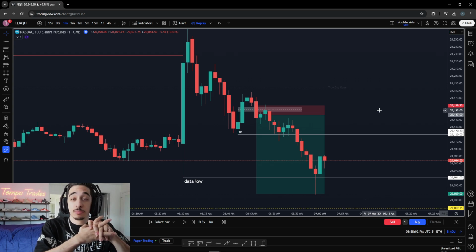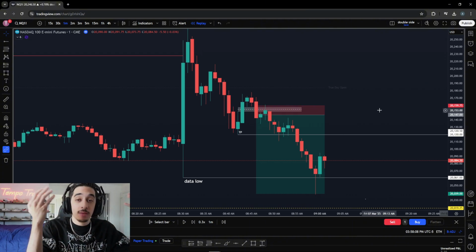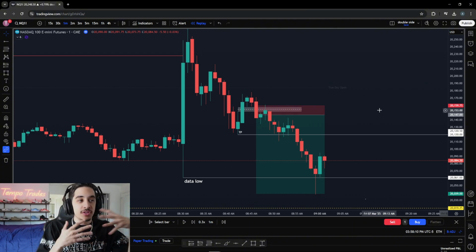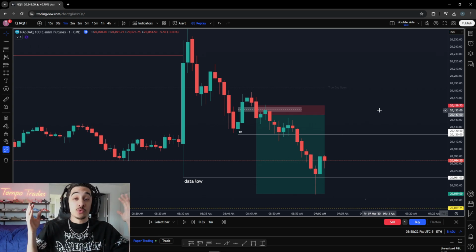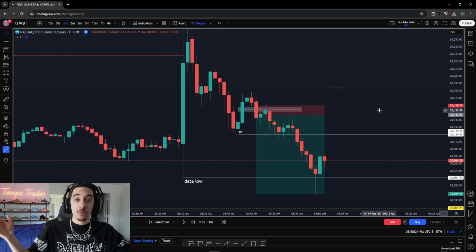It has a 90% win rate. That is not an exaggeration. The reason why you don't see it all the time is because it doesn't appear all the time. For this setup to happen, you need red folder news and you need a data wick to be created. That probably only happens like once or twice a week. Sometimes it happens 0. So, unless you just want to have super patience and only trade once a week, you can't just trade this 90% win rate model.